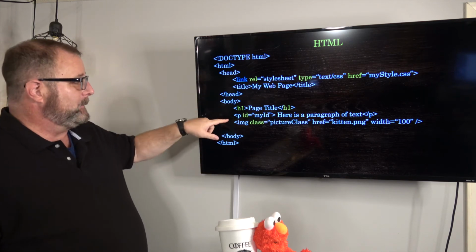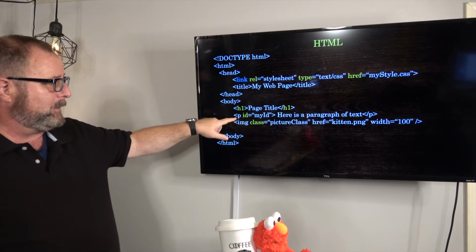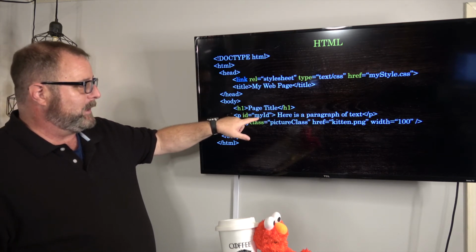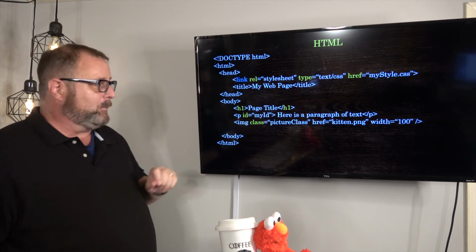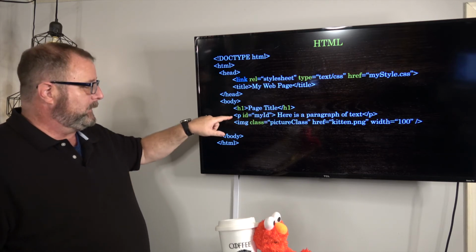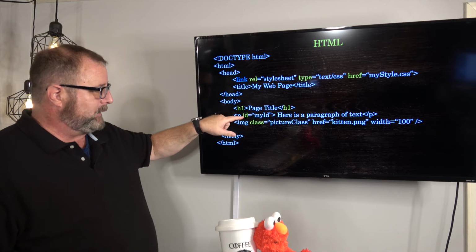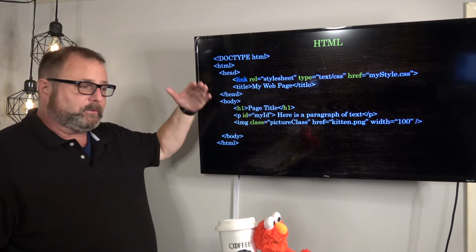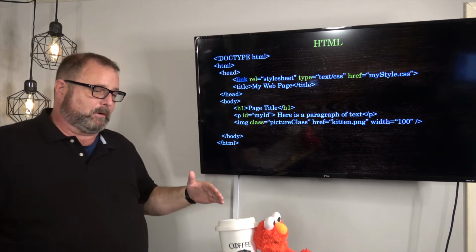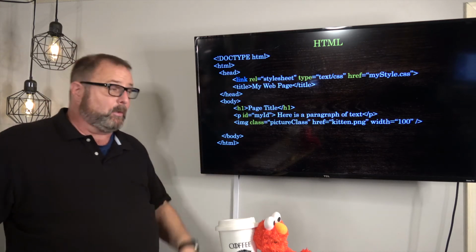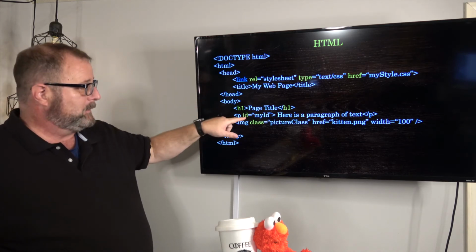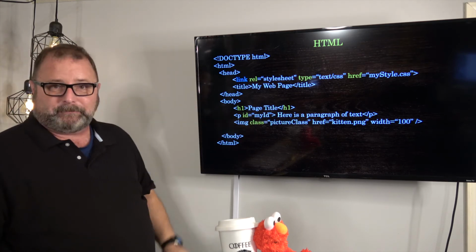Okay? Now, here is a paragraph tag with an ID equal to my ID. So what the browser is going to do is it's going to say, okay, this is an ID selector and it's called my ID. So it's going to go through your external style sheets or the style in the head of the page, but it's going to look for hashtag my ID.